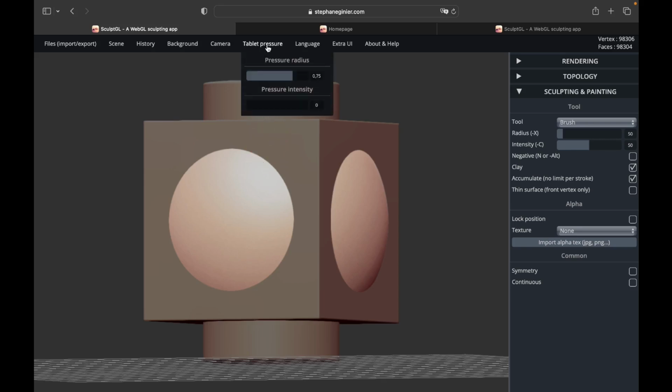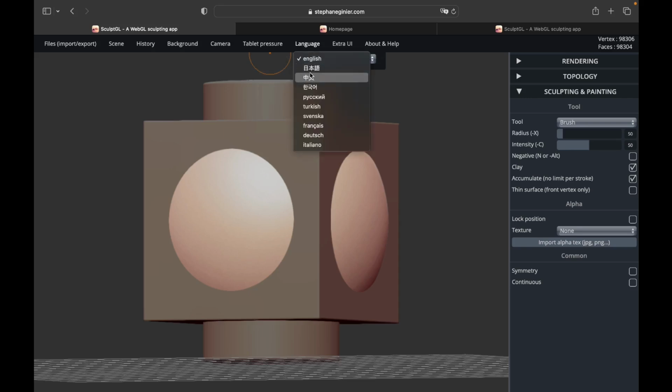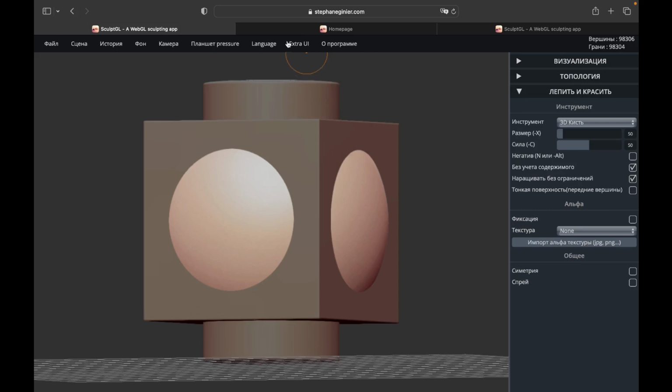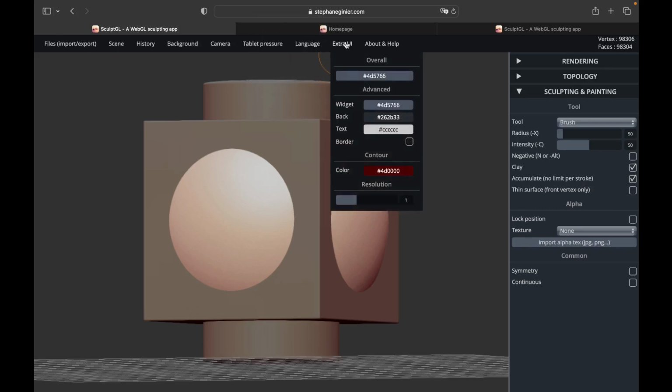The tablet pressure settings allow us to manage the radius and the intensity of the pressure in case we use a graphics tablet. By clicking on Language, we can change the program language. The extra UI allows us to change the color of the interface, encoded in HEX format.